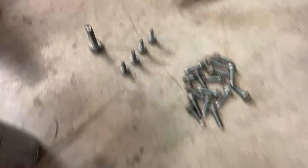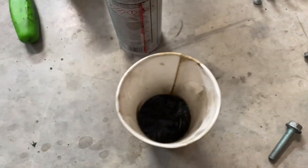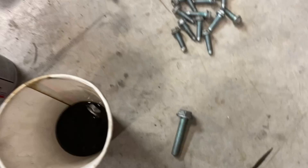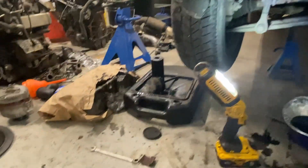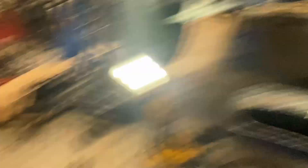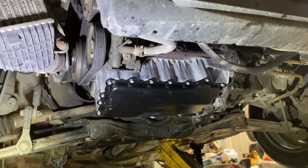Before assembly, I'm just running these through my parts washer — brake cleaner in a cup — just drop them in and swoosh around, and they come out nice and clean. That way you don't have to worry about crud inside the holes and the threads will be clean too. One other thing I should mention: I would have popped the oil filter out at the beginning when draining the oil. You've got all the oil out anyway so you may as well do an oil and filter change. Now we've got the pan on, a new oil filter in, and some new oil to check for leaks.